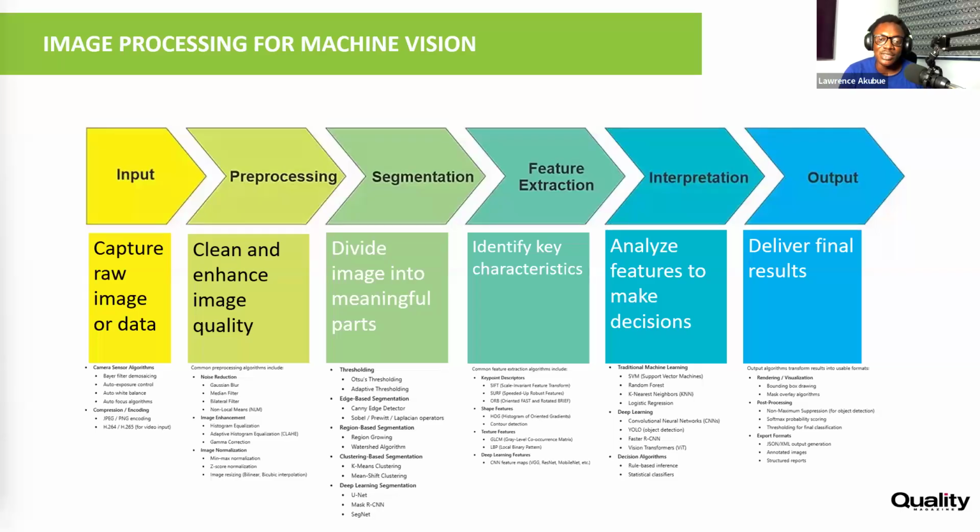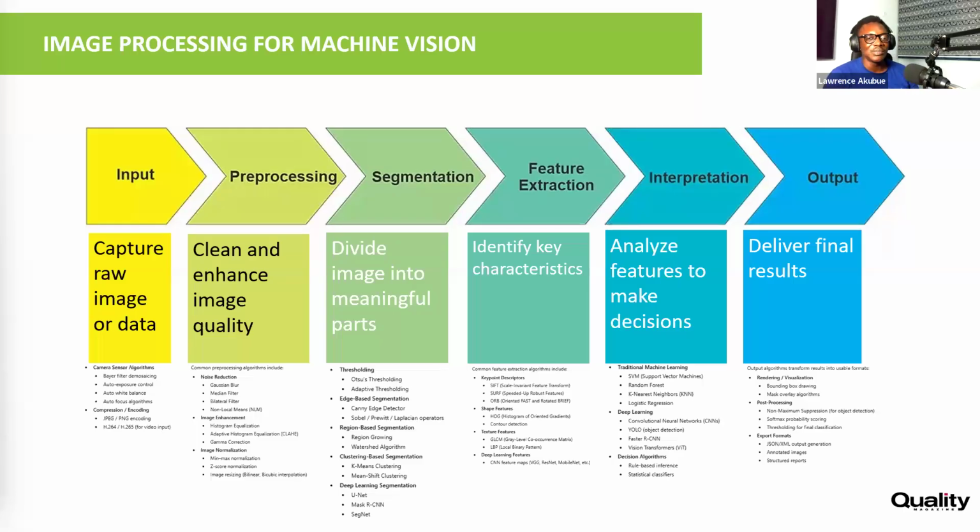We are interested in the tools and the application. Now, the input captures the raw data of the image through camera sensors and everything. Then pre-processing is cleaning and enhancing the image. If there are noisy parts of the image, there is an algorithm that handles that. A list of those algorithms exists, but it is none of your business. You are not studying machine learning or core data science.